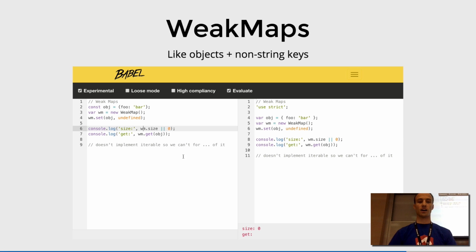It also doesn't have a size property, so if you just look at it, you think this is a totally worthless object. It's actually very valuable in some cases. And is that true, that it has to be the same object, for maps as well? Mm-hmm. Yeah, weak and strong.